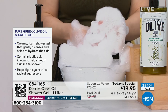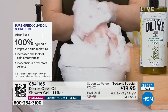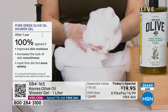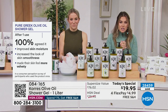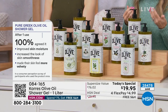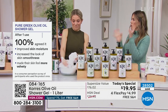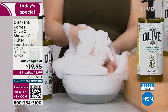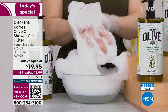Every single independent person — different ages, races, skin types, and skin tones — said it improved their skin's moisture the first time they used it, increased skin's smoothness, and made their skin feel velvety after their first shower. It doesn't matter if you're just washing dishes. The last thing you want is to walk around and have your fingers or your body feel and look worse.